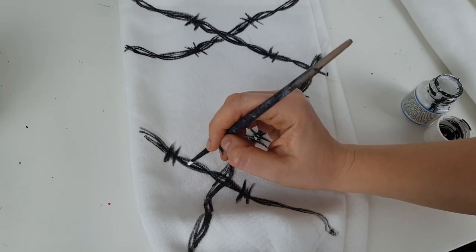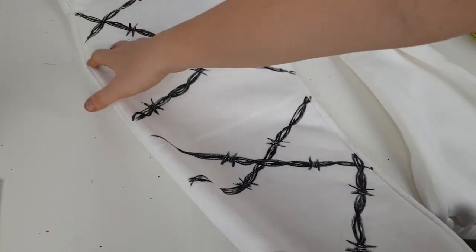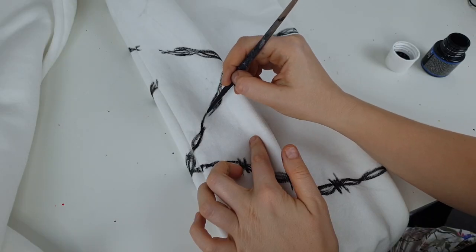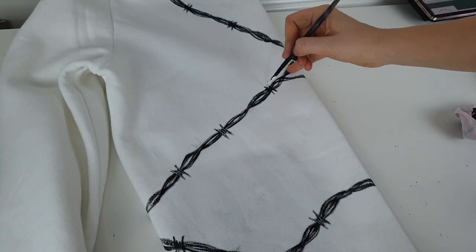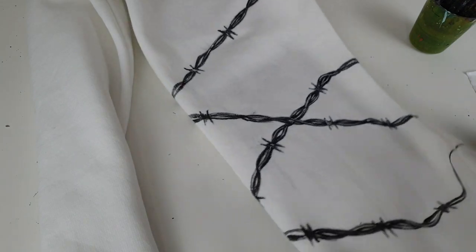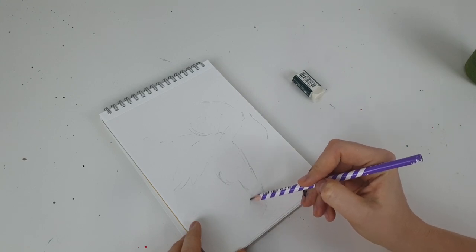And now I'm painting highlights with white fabric paint to make the barbed wire a bit more realistic. And when the front side of the sweatpants is dry, I'm painting barbed wire on the back side and I'm connecting the back side wires with the front side wires. And when painting of barbed wire is finished, let's move to the next step, painting all the Valentine's Day stuff.